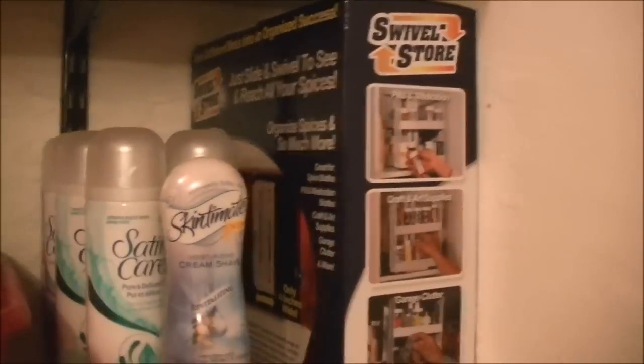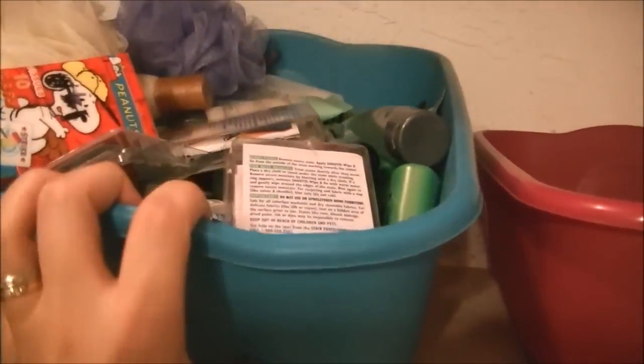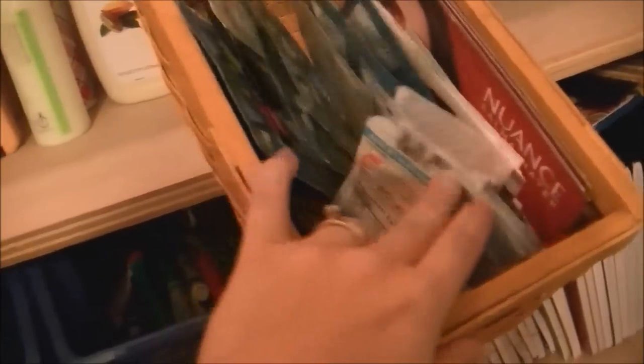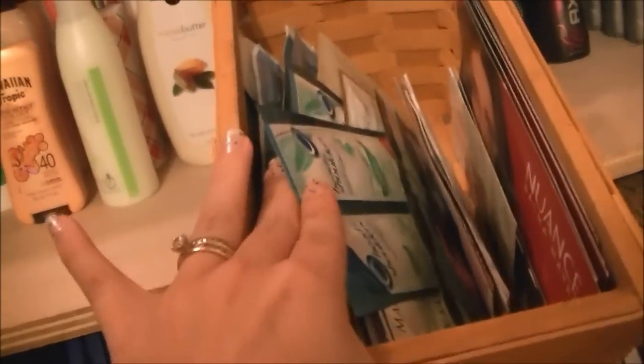Coming down a level, here I have this extra swivel store that I'm not using yet, and some shaving items. There are some extra razors, and we have some travel size items like lotion, shampoos, etc. These are not the ones that I get in the mail. Let me show you this brown bin — these are the type of samples that I keep in here, the kind that are very small or in this plastic stuff, like this shampoo and conditioner.